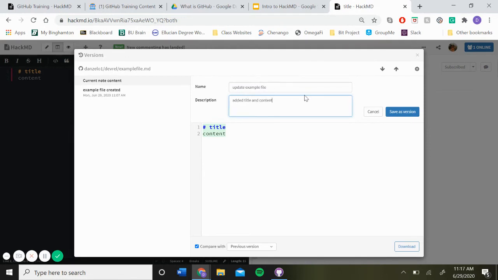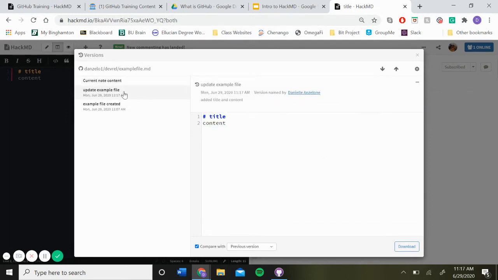And once again, the title and the description are always going to be public on your repository, so name them appropriately so that people know what you're doing with them. And then I'll click save as version.